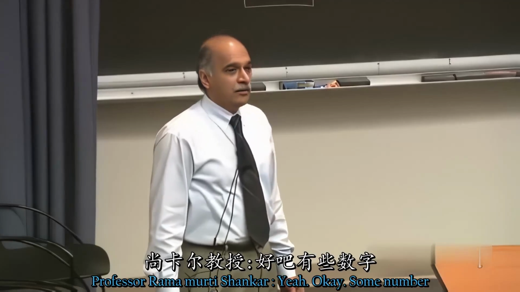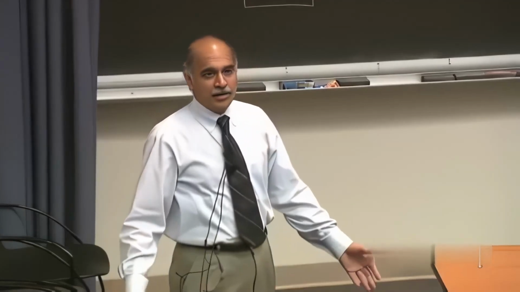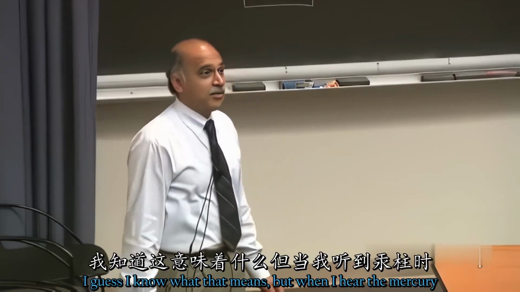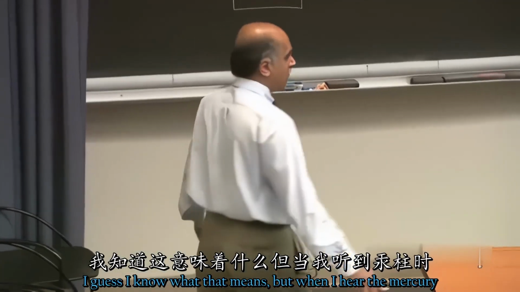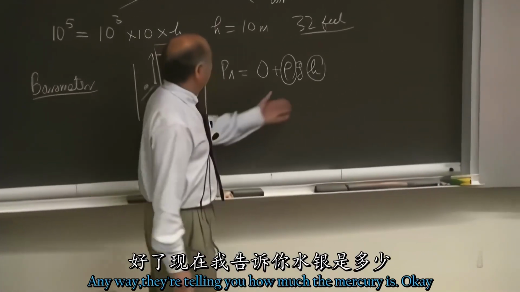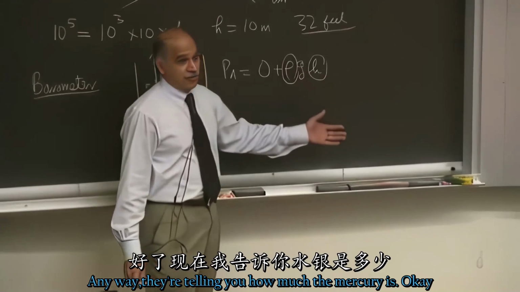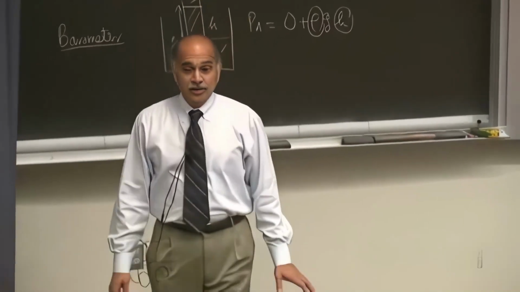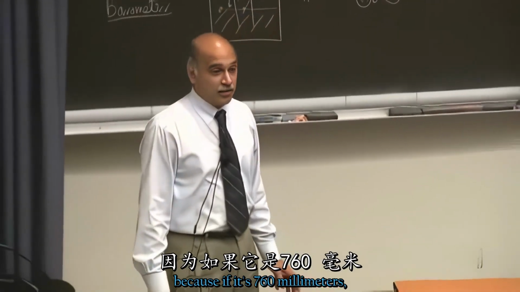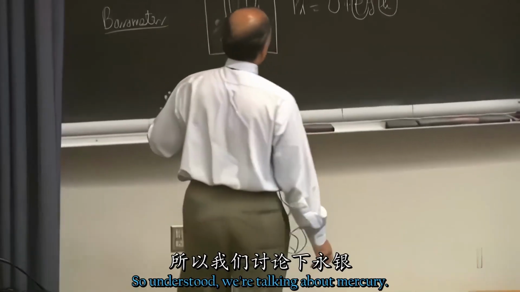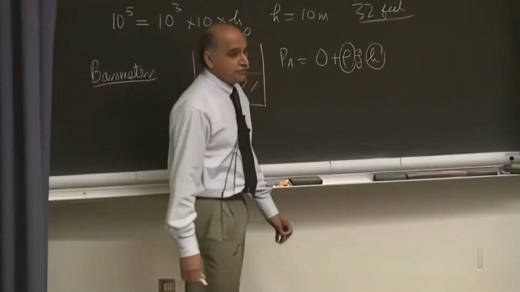Okay, some number. It's not like saying today is 67 degrees Fahrenheit. At least I know what that means. Right? But when I hear the mercury, I think it's just a waste of time. Anyway, they're telling you how much the mercury is. You can use any fluid you like, but you have to agree on using mercury, because if it's 760 millimeters and it's water the person's talking about, of course, you are in serious trouble. So understood, we are talking about mercury.